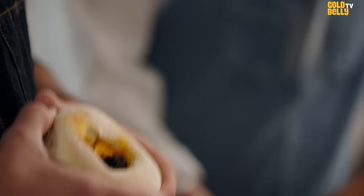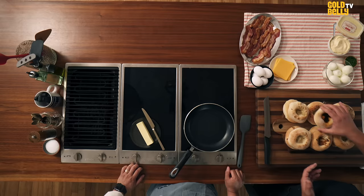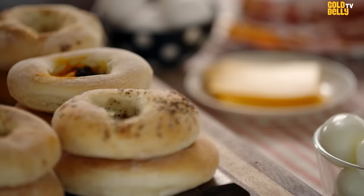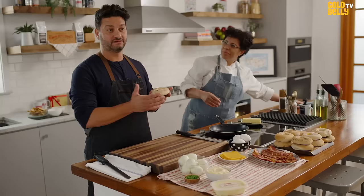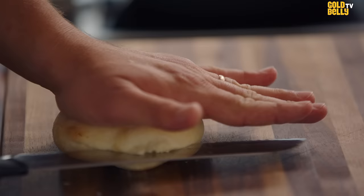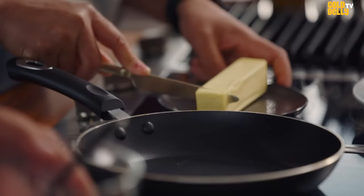We bake them fresh for you per order, pack them, and ship them to you next day. We're going to show you how versatile these things are. Our best sellers in our stores are our breakfast items — a bacon, egg, and cheese. Everybody loves a bacon, egg, and cheese. When you come to Cozars, we are baking from 5 in the morning — 24 hours a day. When slicing our Bialis, just be very careful. You look for the soft part of the Biali, hand on top, slice straight through, and when you're about halfway down, slice it vertically. Butter — a lot of butter. Butter makes it better.